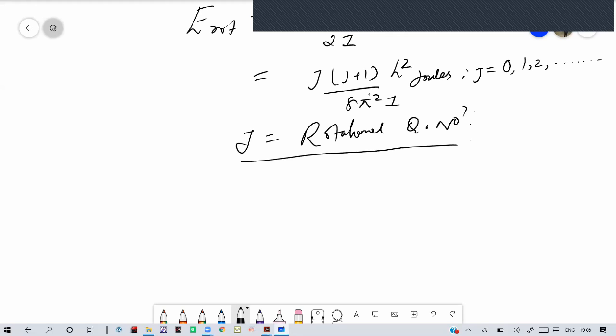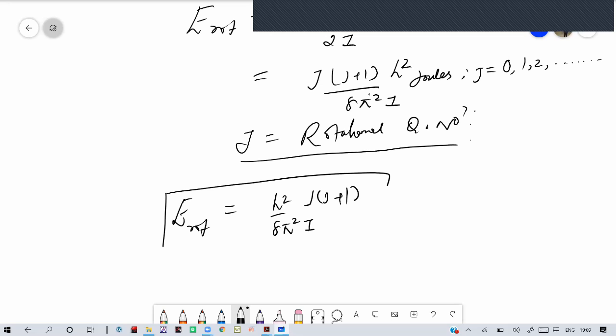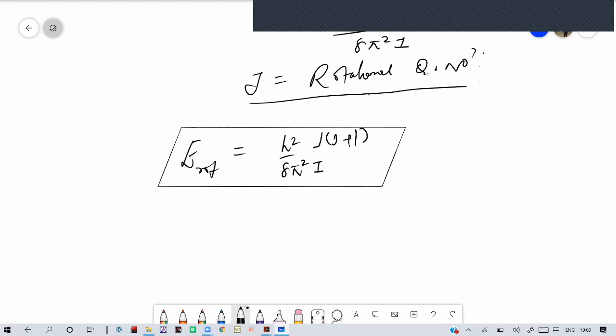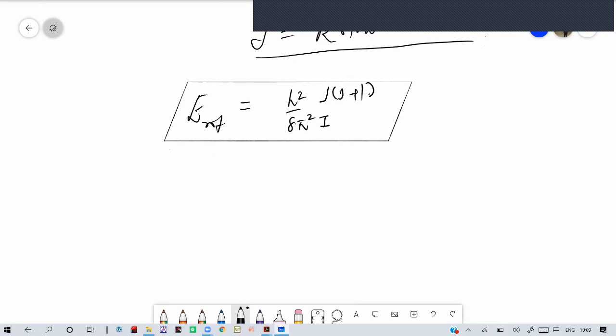Okay. So the rotational energy, E rotation, is equal to h square divided by 8 pi square I, J into J plus 1 in terms of joules, or you can convert it into electron volts as well. h is Planck's constant. You all know these notations. And J is the rotational quantum number. It takes integral values. But in the case of spectra, when you study rotational spectra, what we draw actually is the change in the wave number, nu. That is delta E by h.